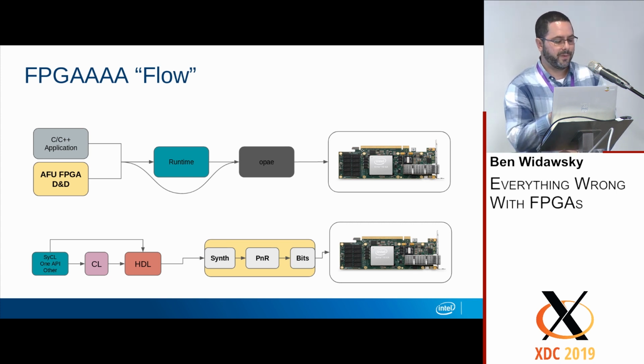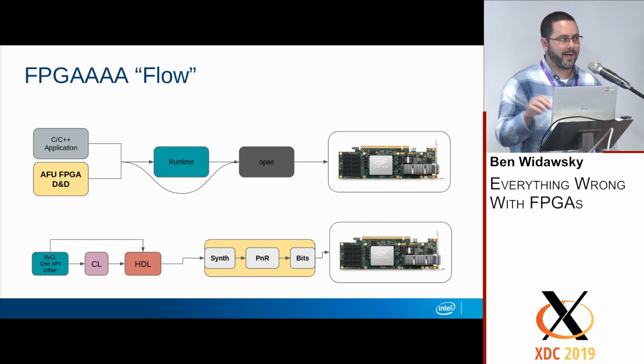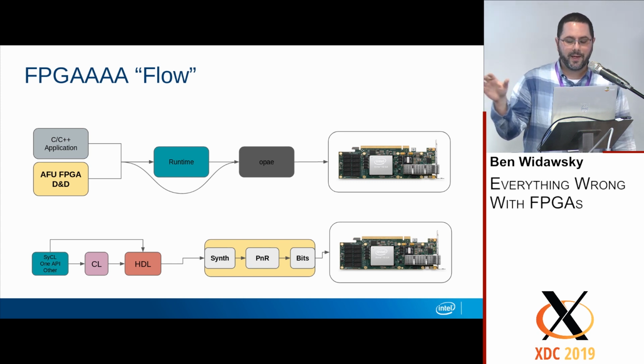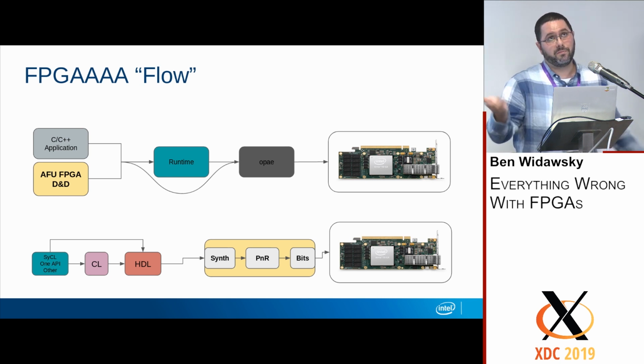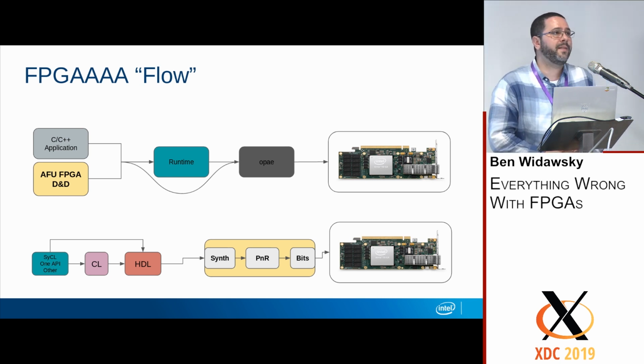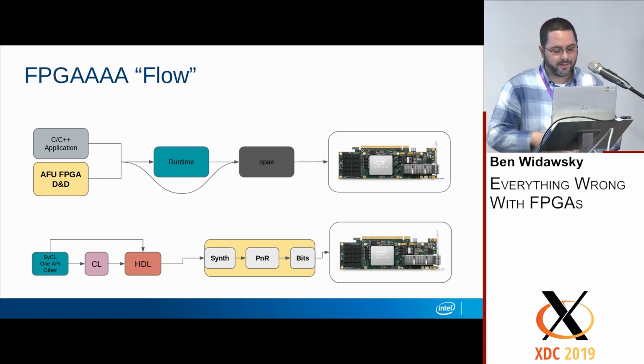And so what the runtime will do is it'll say, oh, your application wants to zip something, so I'm going to go and upload that AFU, and I know exactly how it interfaces, so I can upload all your data that needs to be compressed and take all the data off that you need to do with the compressed data. And this is kind of where I think there's some overlap also in the GPU community in terms of memory management and your execution management, because fundamentally you're taking buffers and putting them on the card, and you're working on them and taking them off the card. Maybe not display, but off the card.